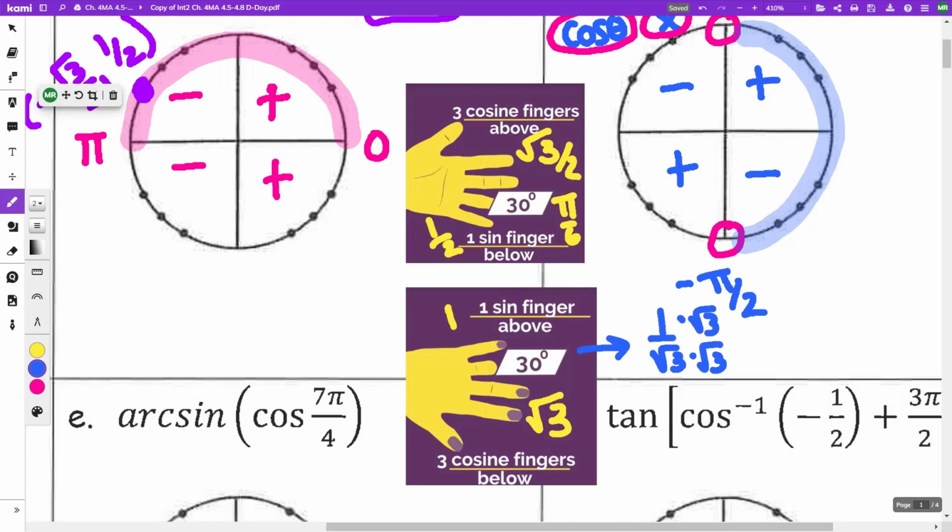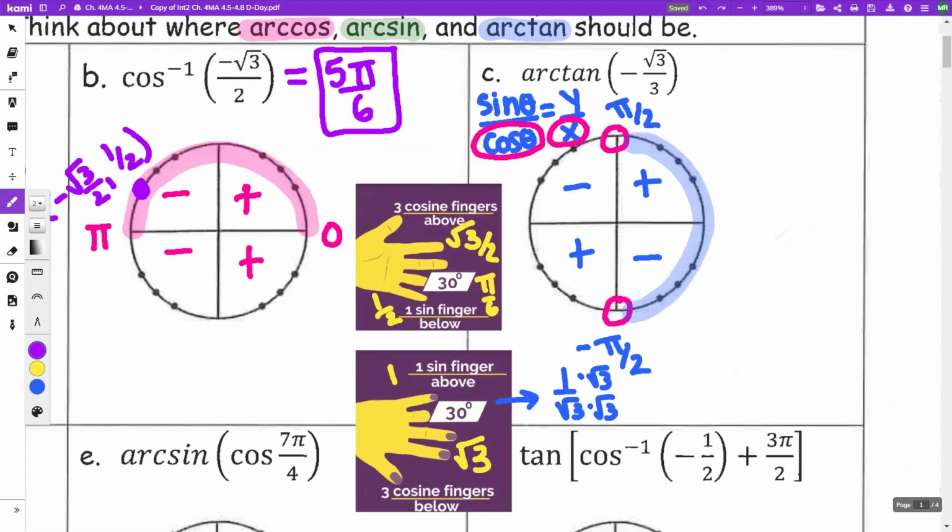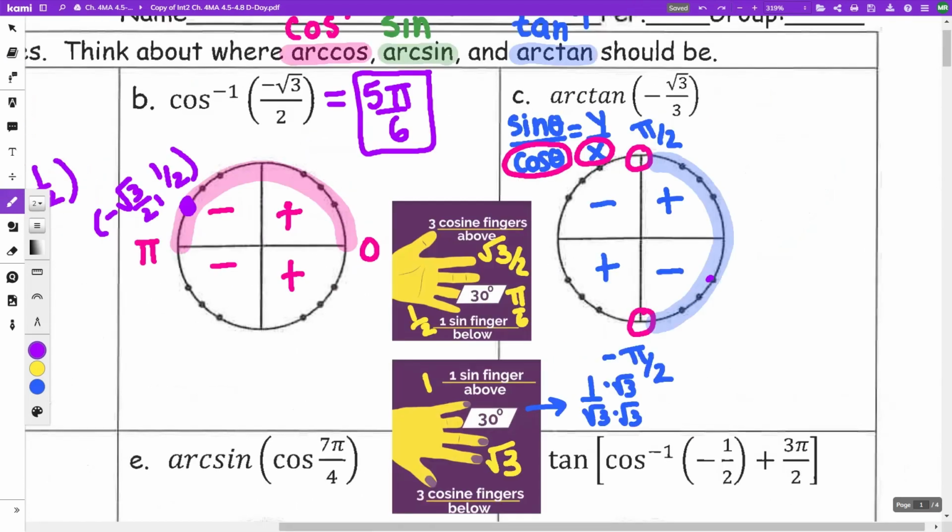I want the 30 degrees or where the pi 6 is. So I am going to be here at this point, okay? Sorry, not at that point because it's a negative. I apologize. It is a negative root 3 over 3. So I'm going to be here at this point. Now, again, the coordinates here are a positive root 3 halves, comma, a negative 1 half.